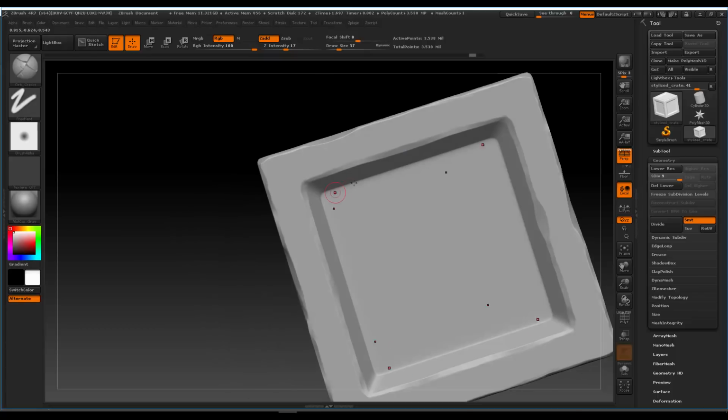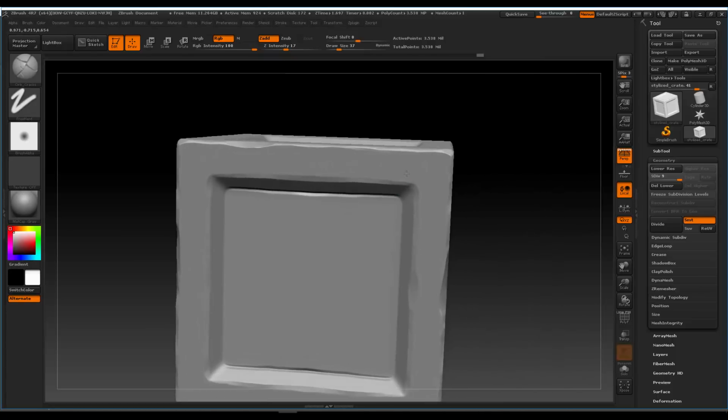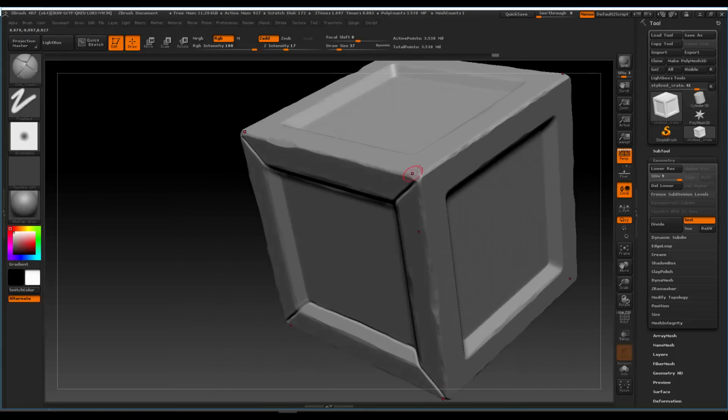Press X. Basically, we want to break it down so that this is our wooden planks that make up the crate.